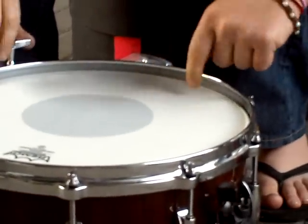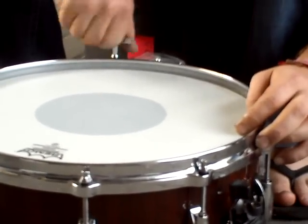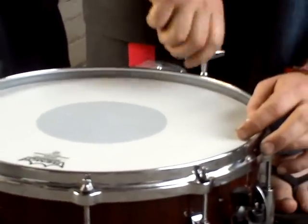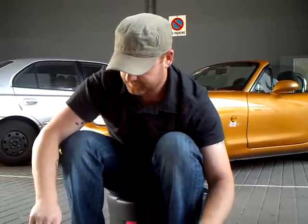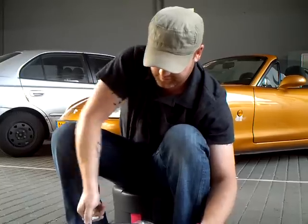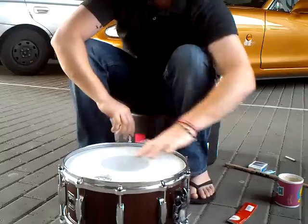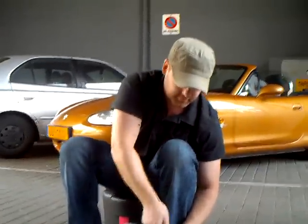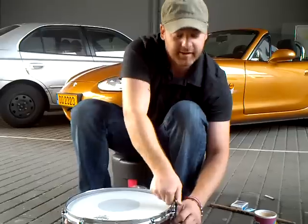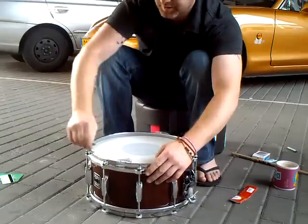See it starting to wrinkle up here? So what I do now is I'll go through it and take out all the wrinkles. And then a lot of it is done by feel, so you kind of feel how tight it is with your fingers. The reason I do it crossed like that is so that it all kind of pulls down evenly. And then once I get it set in, I'll just go through each one. I'll back it off and then get it to where it's just starting to grab. And then I have a good reference point to go from.